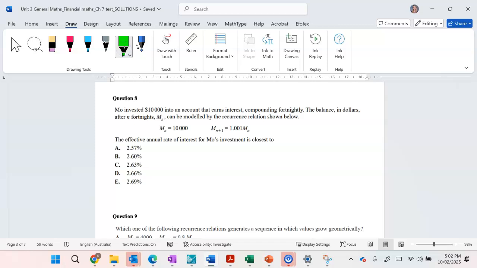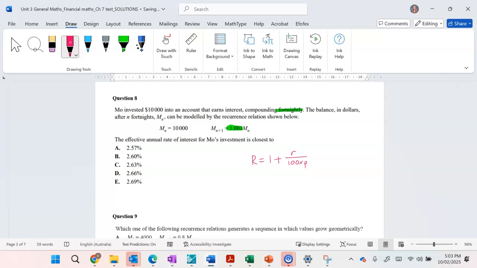All right, so there's a bit we have to take into consideration here. We've got a recurrence relation. The initial value doesn't really matter. All we need is the interest rate now and the compounding period. So it's compounding fortnightly. And I just want this value here, our common ratio. So remember, that is found by r equals 1 plus our interest rate over 100 times P, or N, depending on, I think in your notes it's N, but I'm going to use P for compounding periods.